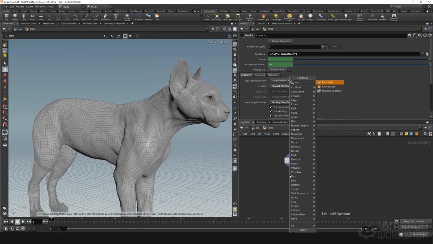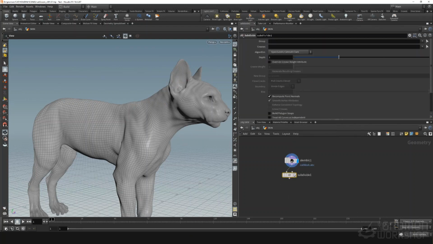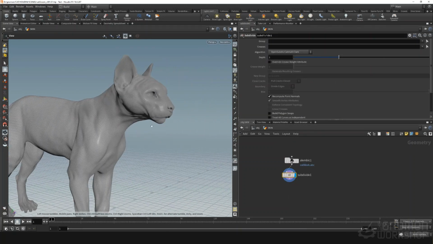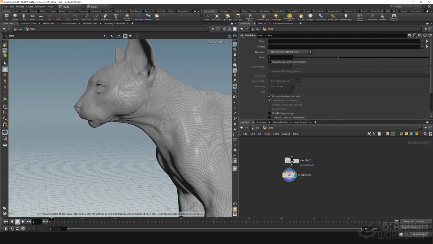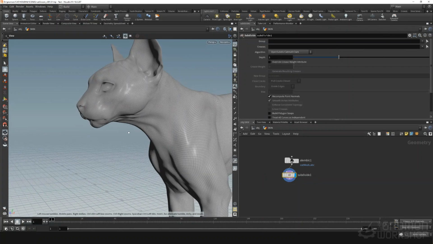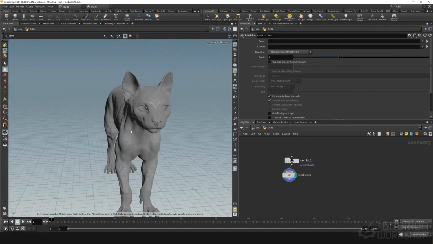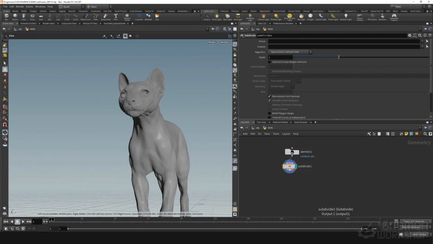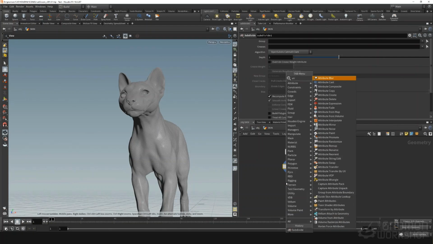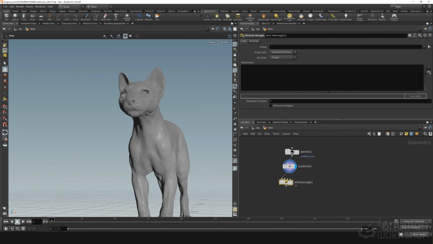First off, I will drop a subdivide node. Usually in Houdini, the way you're dealing with attributes is that you're not using maps in general. It's not like other grooming softwares like XGen or Yeti, for example. So the attributes are being stored on the point position, and the point position is bound to the resolution of the mesh. It's similar to ZBrush with vertex paint. So we're working on that directly on the points inside of the skin geometry. And I will also drop an attribute wrangle, which I will use as a container to define my attributes.